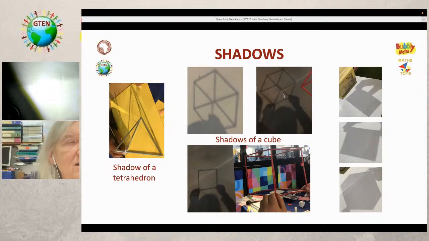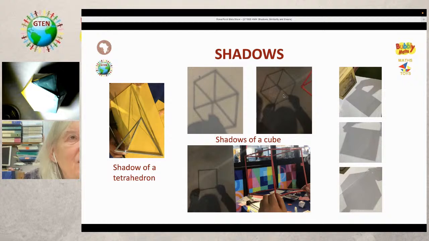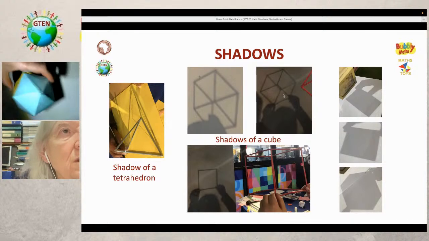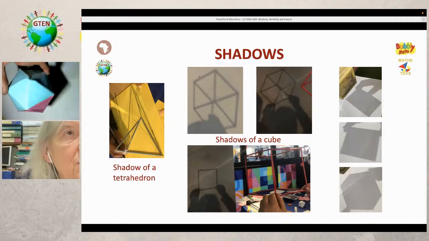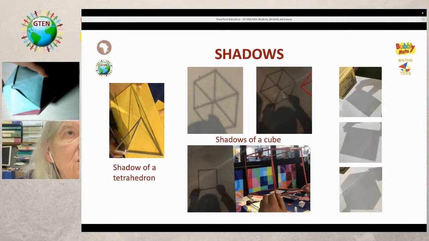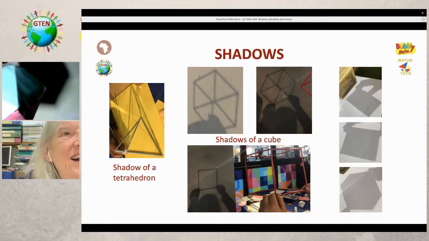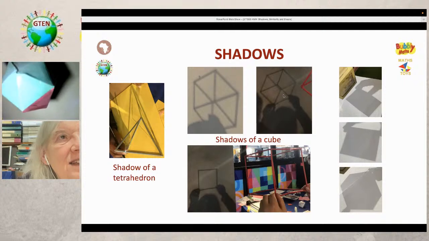We're all waiting to see what Caroline's going to show us next. Okay. What is this? Well, something's casting a shadow. I think it's a cone. Is it a cone? I'm not sure. Oh, no, it's not a cone. You see, I can tell what it was. Oh, yes, it's a dodecahedron. Yes. Yeah, great.